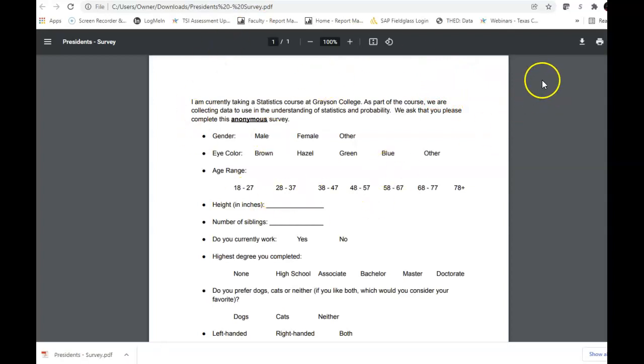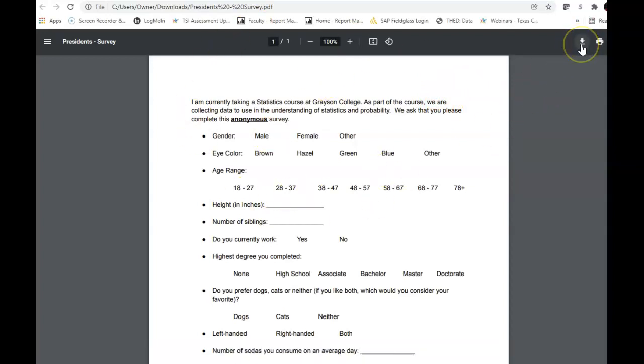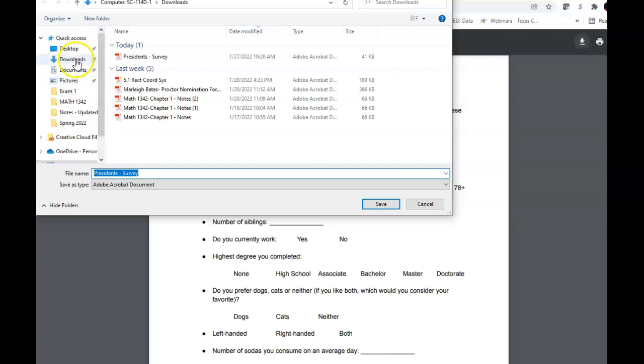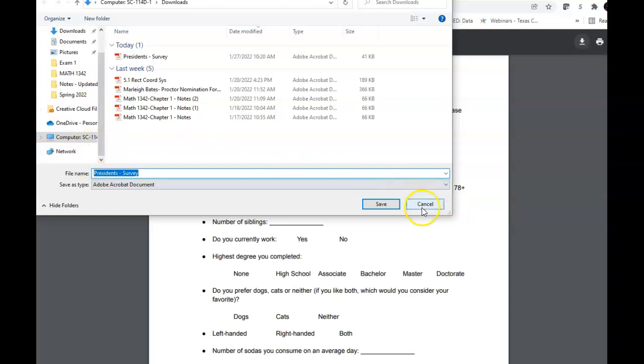I'm going to click Open. It's going to come up, and then I'm going to have to hit this over here where it's Download again. But whenever I do that, it's going to let me save it wherever I want it to save. Okay? I can save it to desktop, whatever. Once it's saved as a PDF, then you're going to be able to upload it into Canvas under just Files. You don't have to share it with your Google Drive or anything like that. Just upload it underneath the Files portion of your project.